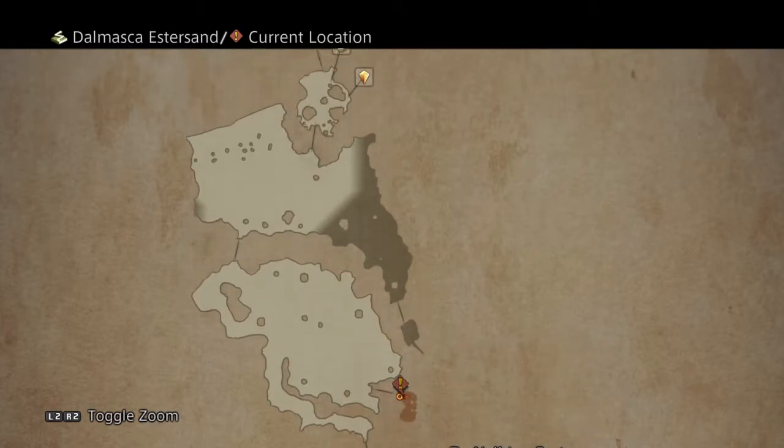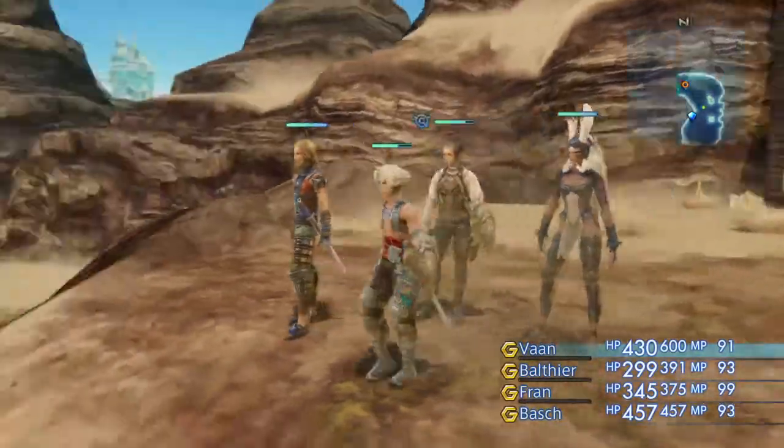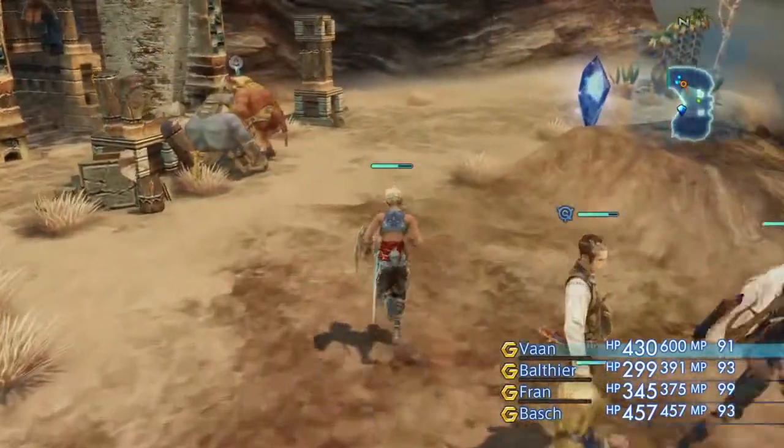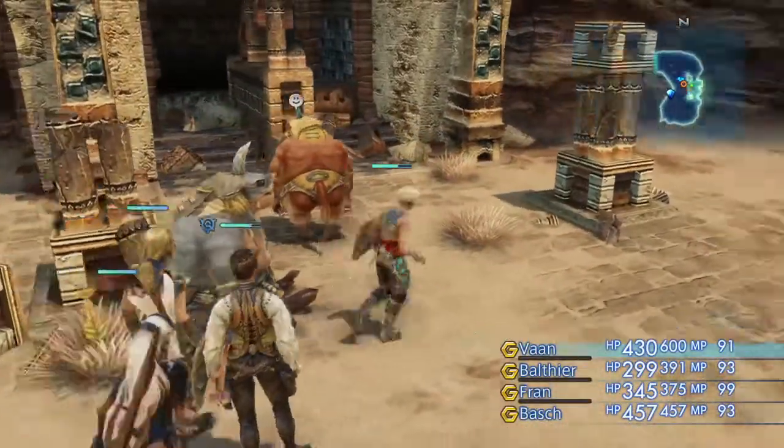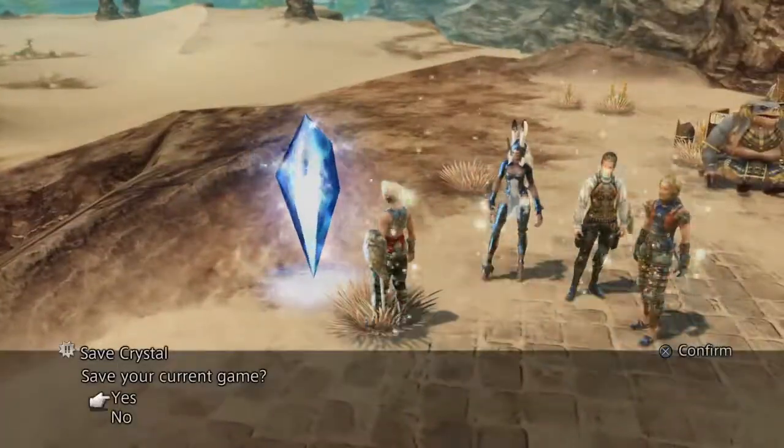There you go. They just show us on the map where we are, which is quite kind of them. And they mentioned that their boss was probably in there when it collapsed. So that's a bit of a problem. Let's go ahead and grab a save. I mean, we did just beat a boss, so we'll grab a save here.